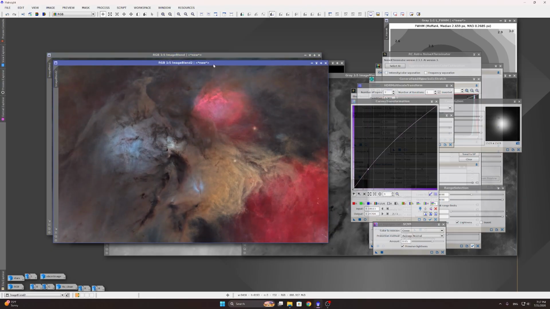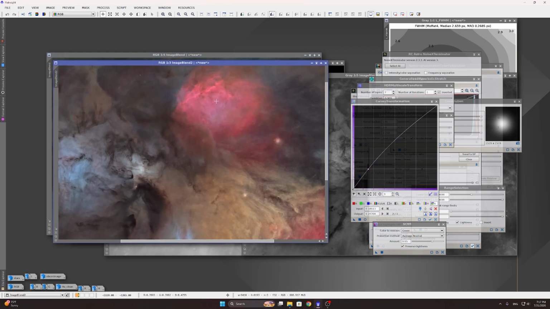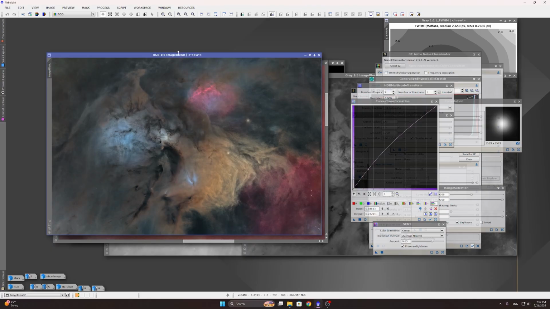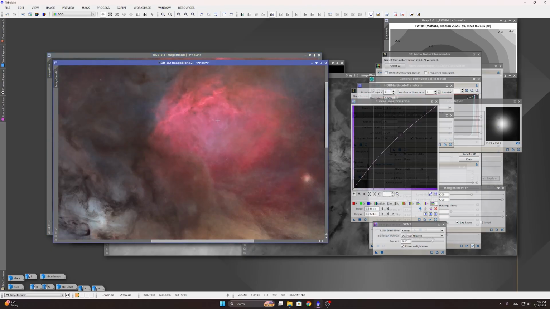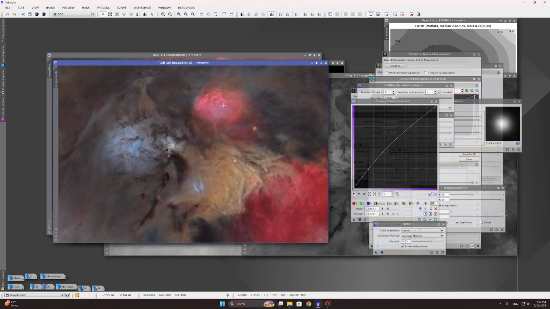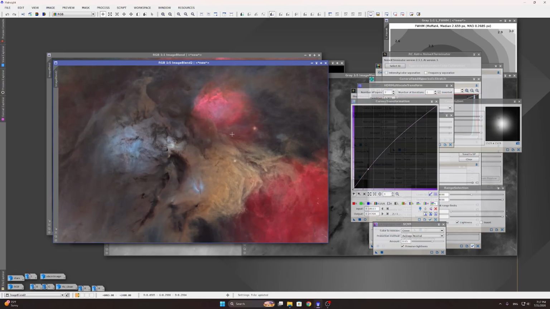But if you're a pixel peeper, you can certainly see that the bluish region that we have in this LRGB image is kind of, I'd say, masked with a ton of HA in this region, and this is actually quite common.